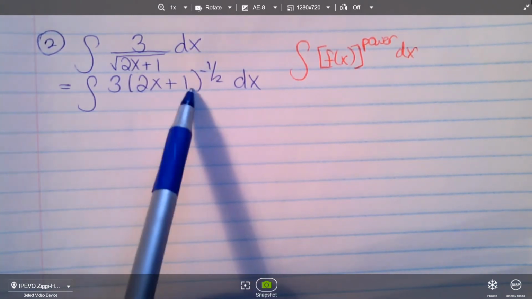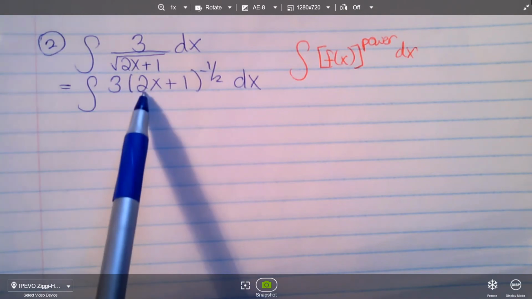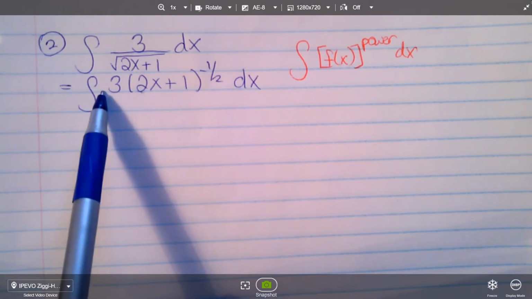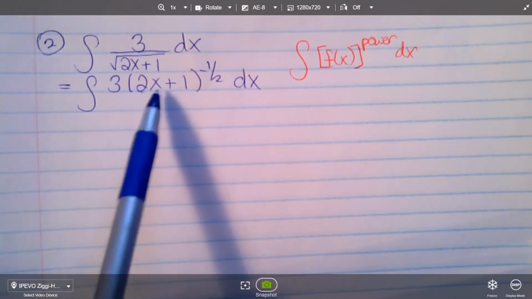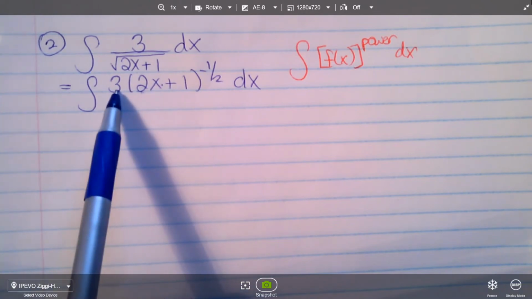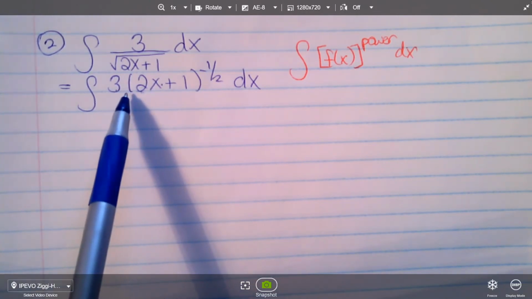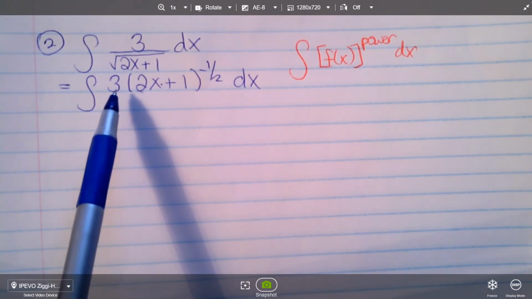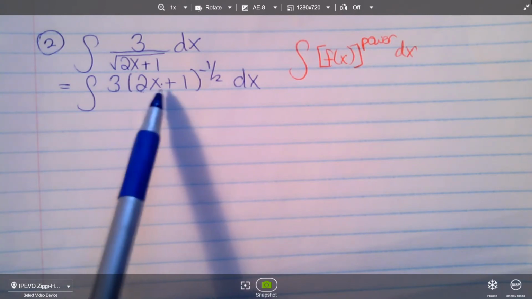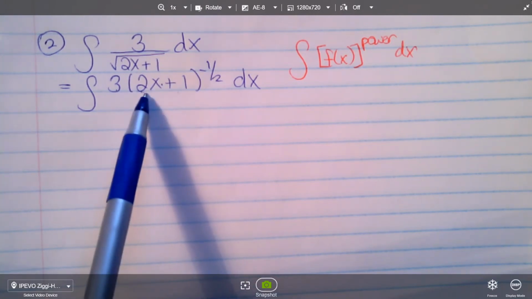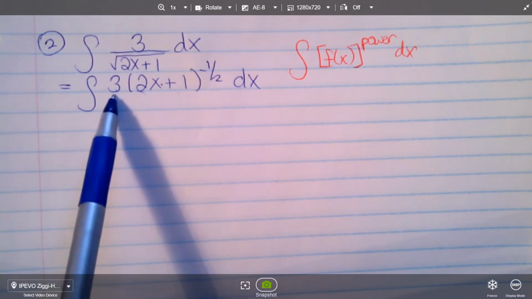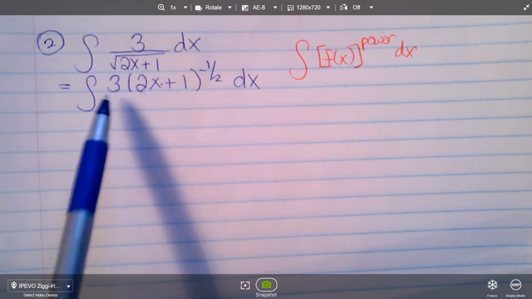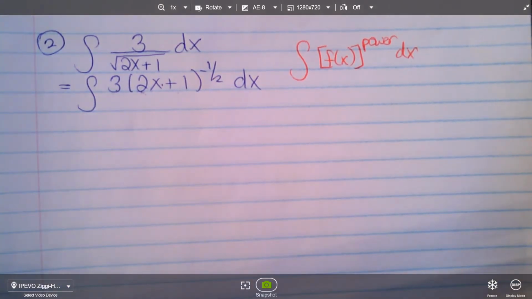So the derivative of the inside is just 2. So it's just a number. So that's good. There's no x's on the outside, which is fine. You know, if this was x cubed, I'd be looking for an x squared on the outside, right? Because I'd have to have one less power, because I need the derivative of the inside to be somewhere on the outside, right, to undo the chain rule. So this is good. The derivative of the 2x is just a number, so there's at least no x on the outside, which is all that matters. I don't really care what the number is. That looks good. So this looks like a good candidate for substitution.